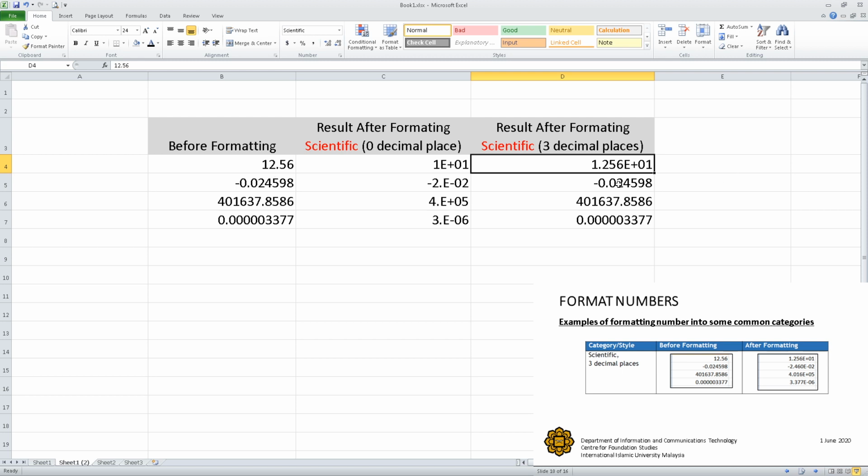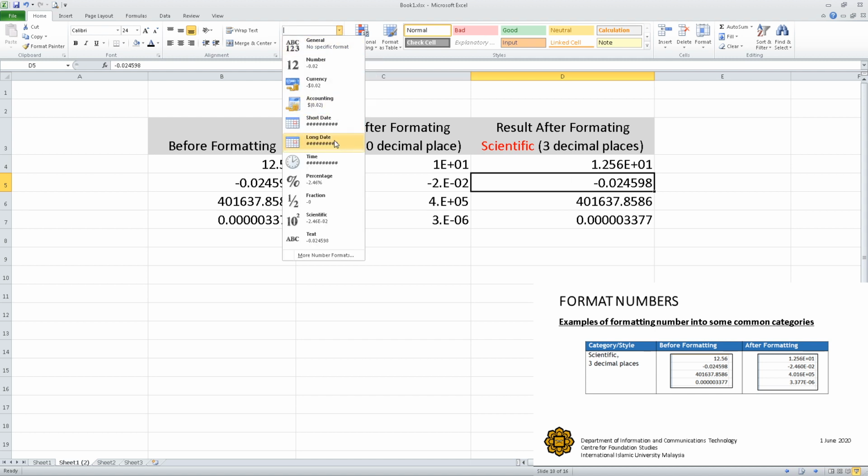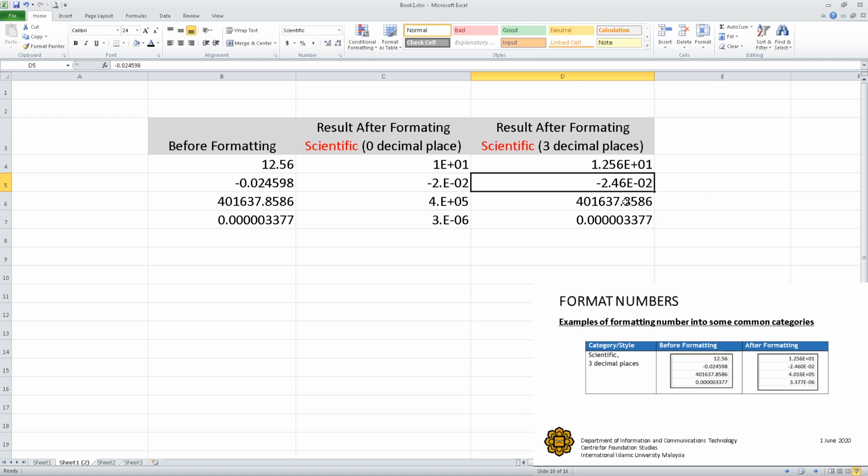Alright, for the second one, we try to use the Home ribbon and change to scientific. There will be 2.46E2. Here you move the decimal point 1 and 2 places. The raw answer is 2.4598. Because we want to set 3 decimal places, we increase the number of decimal places.